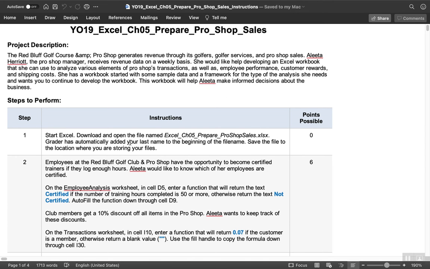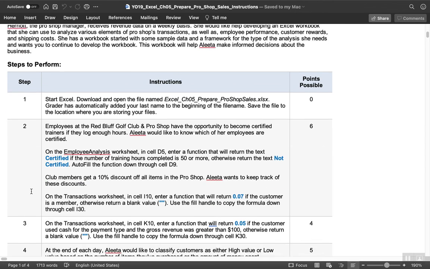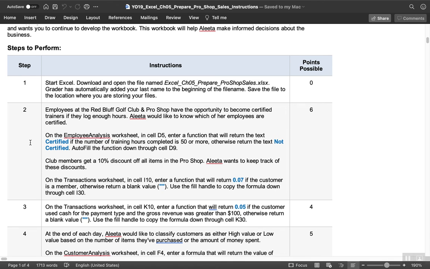All right, so we'll be downloading it. I think we've gone through this a couple of times. The first thing we're going to need is a couple of if statements. First, we need to put the text certified into a field if a certain number of hours completed is 50 or more.